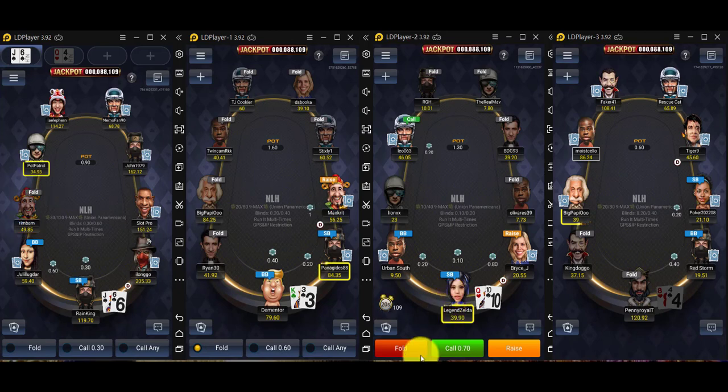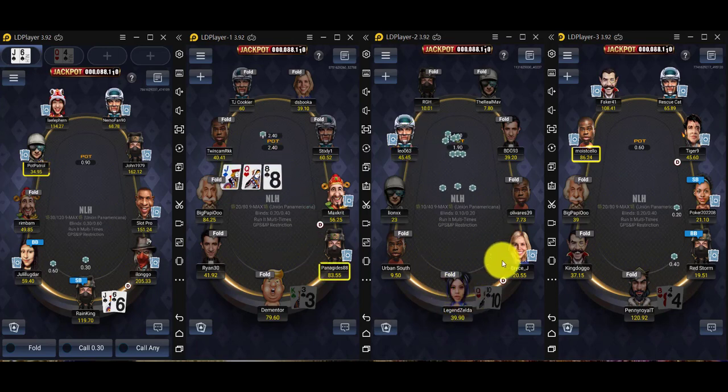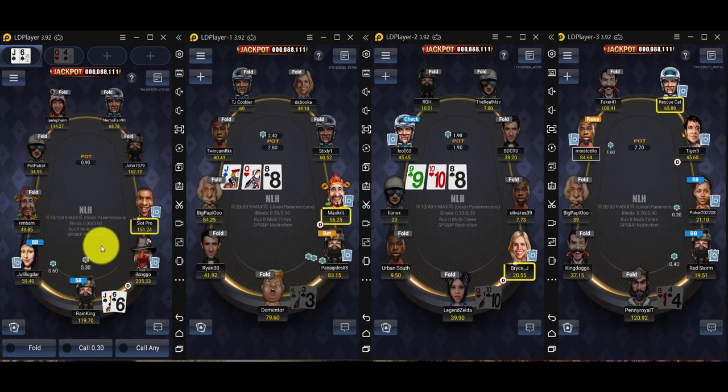Over on table 3, we're going to be folding Queen 10 facing a button raise. Some people like to 3-bet it, and I think 3-betting versus a button raise who's isolating is fine, but we can find better hands than Queen 10 offsuit to do it with.